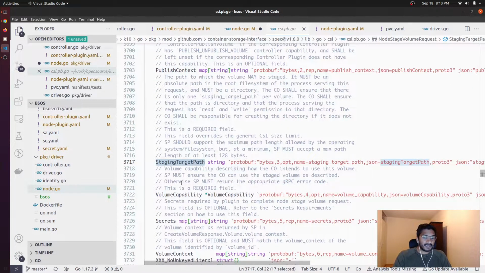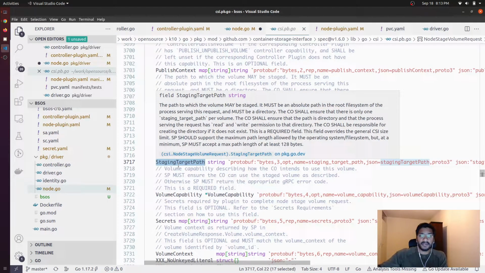Now, staging target path, like the name suggests, is the staging directory where we have to mount the block device that is attached to the node. This is the staging area where the volume is going to be mounted, and then eventually from this area the volume is going to be mounted inside a pod.